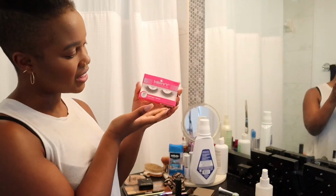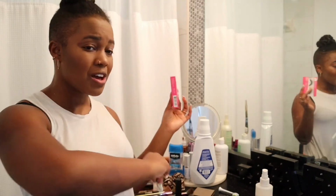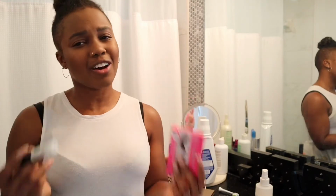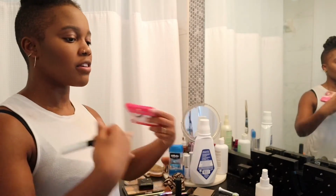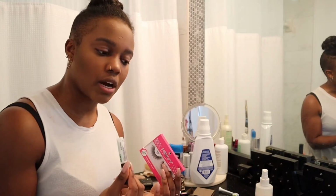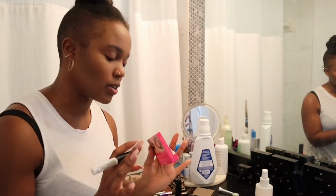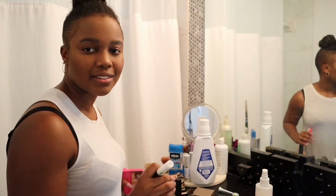So I'm going to be going in with my favorite lashes, I Envy. These are the number 7, the Glam 3Ds. I love these. I was so happy to find out that technically these are a clean product because they're synthetic. And I was also happy to find out that the Duo Clear Lash Glue is vegan and clean. I was like, yes, thank you. Since I want to improve the things I use on myself, I can still do my lashes. Now I just need to figure out the brows and a lot of other steps. But I have my lashes, okay? Amazing.